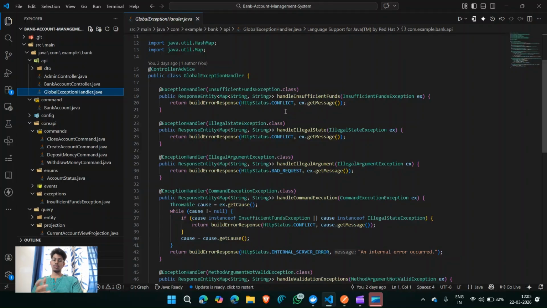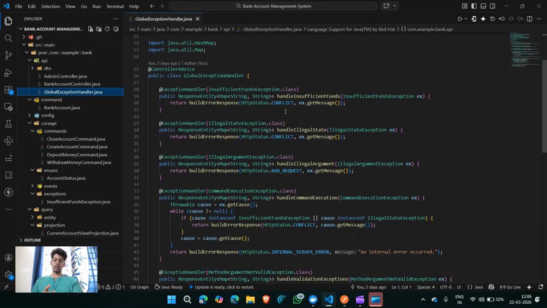I would also switch out the PostgreSQL event store for Axon Server or stream events through an Apache Kafka topic. This would allow hundreds of different microservices, for example an email notification service or fraud detection service, to independently listen to events like the money withdrawal event without ever impacting the core bank API performance.